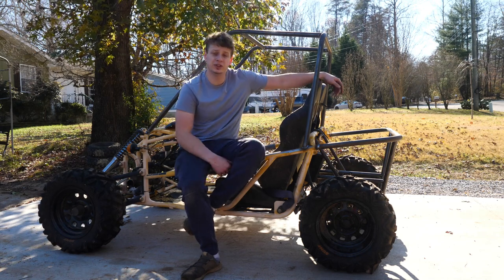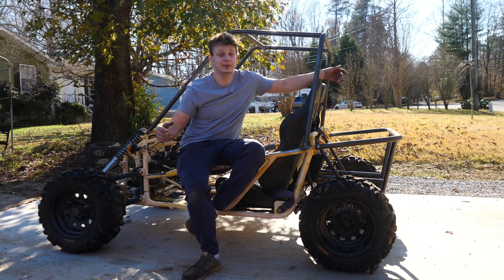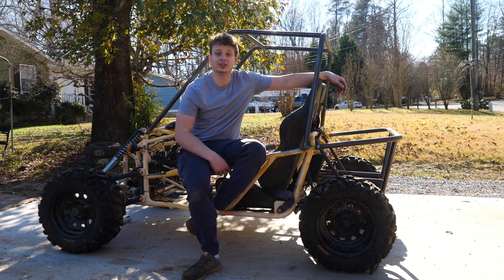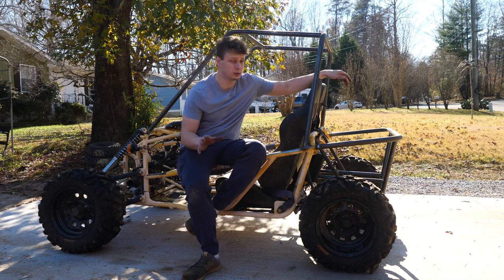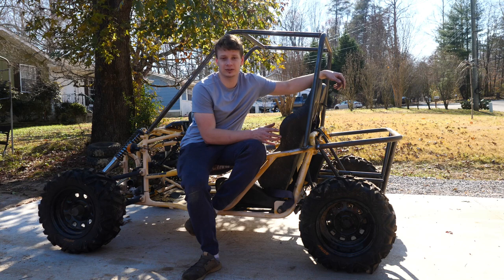As far as engine choice, like I said, I'm keeping it small. However, I will say if anyone would like to donate a Raptor 700 engine, I might be asking for a little bit too much, but I would slap that thing in there. That's the only four stroke I would consider putting in this thing. And of course, I want gears. I do not want a CVT on this thing. I want gears. And there is gonna be reverse on this thing, by the way.